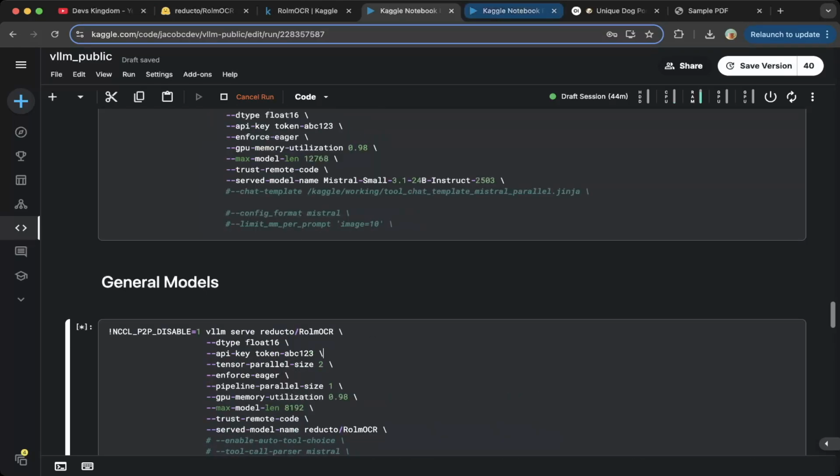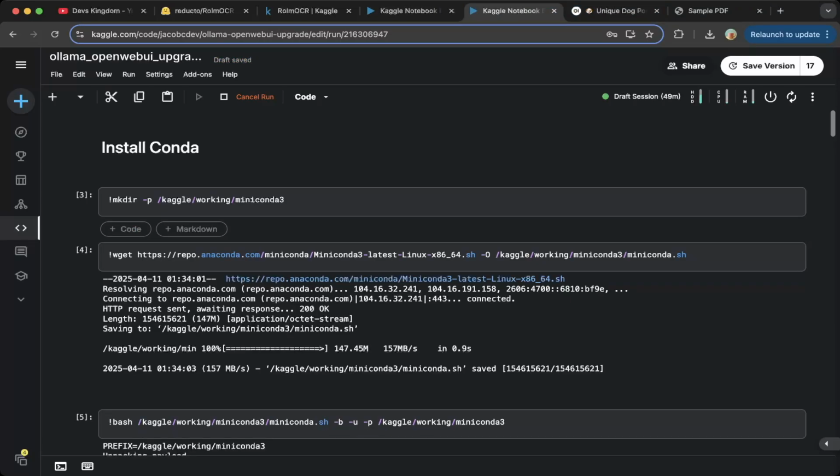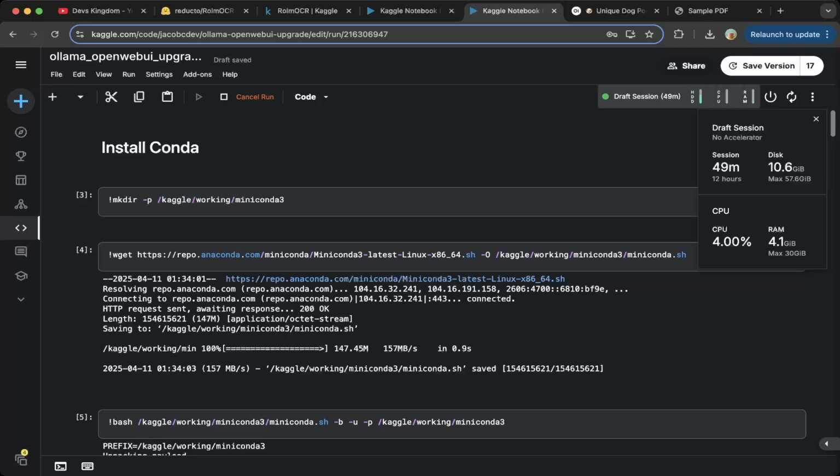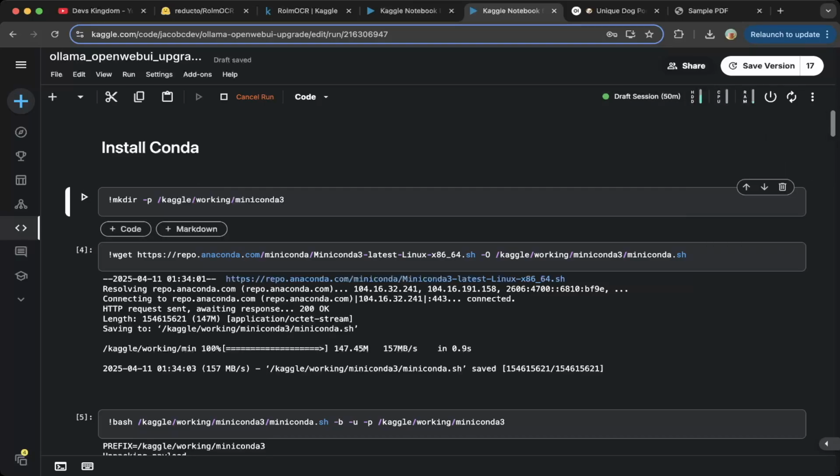And for testing purposes, we do prefer to use Open WebUI. I have a tutorial as well, or multiple tutorials in this channel, to show you how to set up Open WebUI on Kaggle for free with Kaggle's disk and also CPUs. You can see there are 30 gigs of CPU memory and almost 70 gigs of disk. This shows about 60 gigs, but it actually can go up to more than 70 gigs, just not persistent storage. And you can see it's only about 10 gigs for Open WebUI, so it should be good enough to run this on Kaggle.